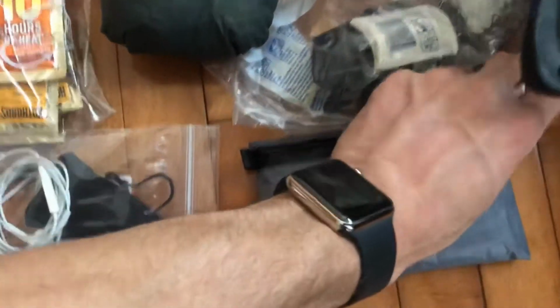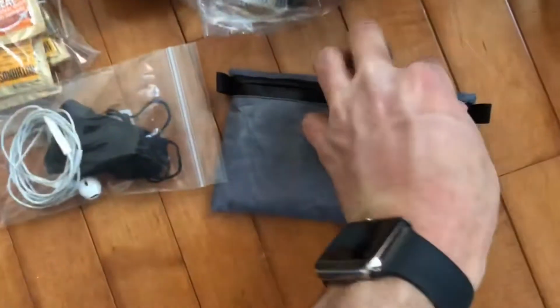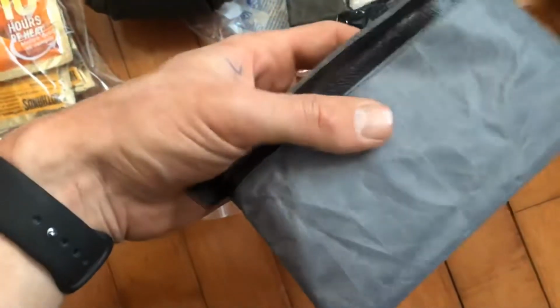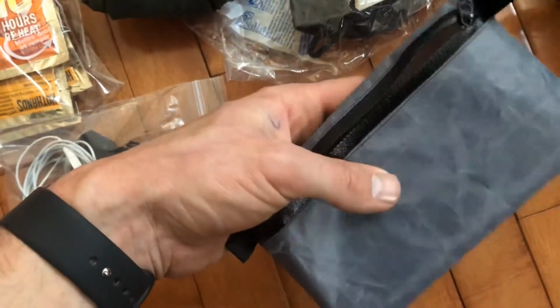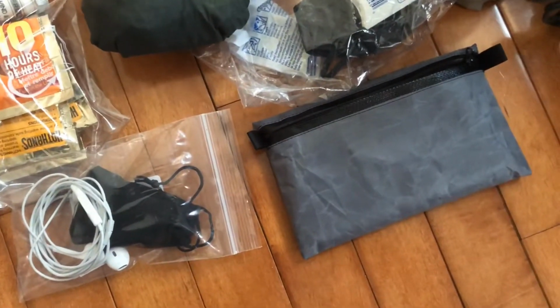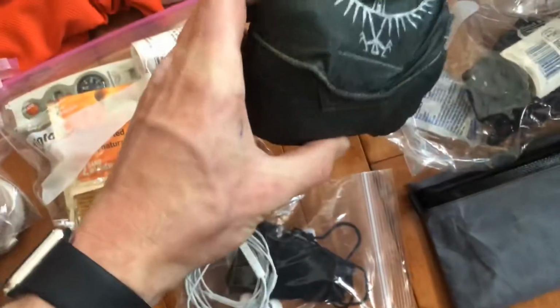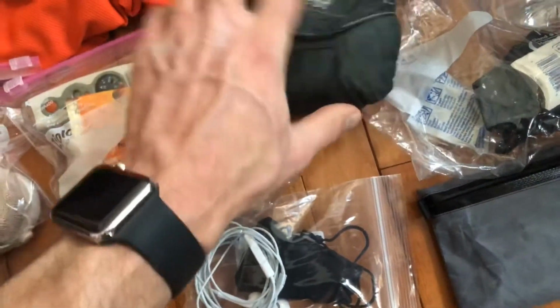Inside this pocket is where I'm keeping a charger for my phone. This is a portable charger with just a wire. My phone charger is going to go inside of there as well, and then I can fit my phone in there too. This is from Z-Packs. This is my Osprey bag rain cover.